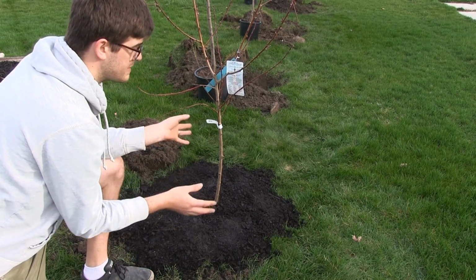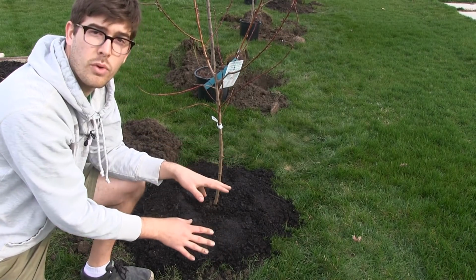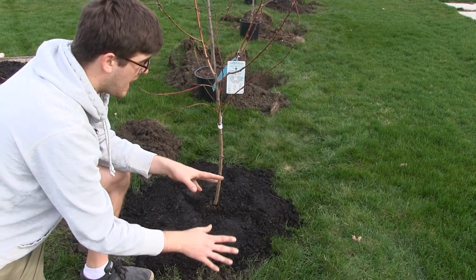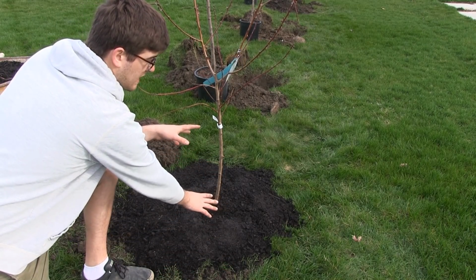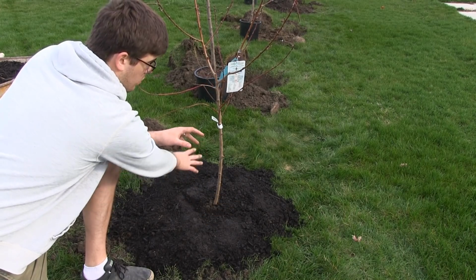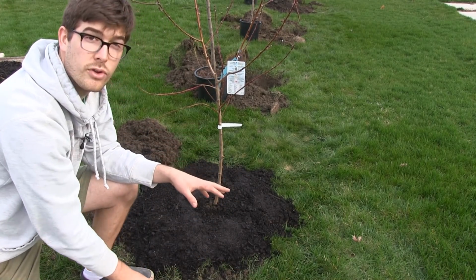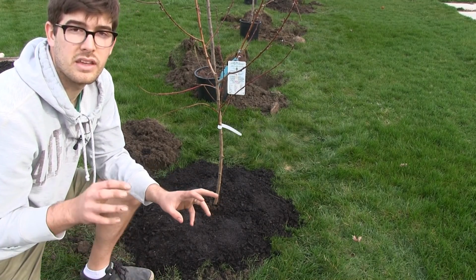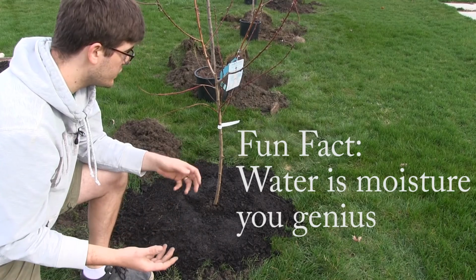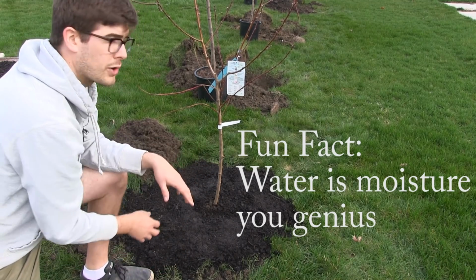Another thing is, once the tree is mature, it's going to feed those new roots, and it's going to take water and nutrients down to those roots where they are. And so once the plant is older, it's not as important to feed right around the immediate base of the tree, but actually out further, because that's where the roots are that are going to take up the most moisture and the most water. So that's that. And then the last thing you want to make sure that you do is prevent girdling.